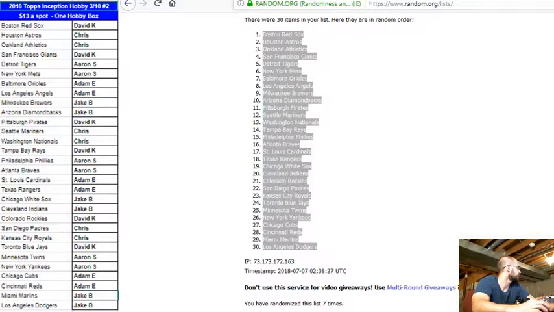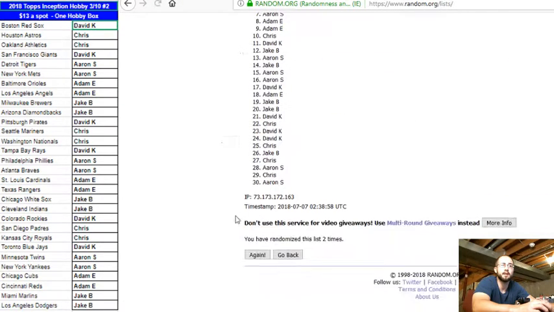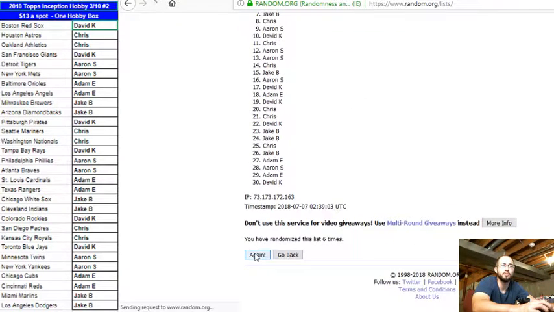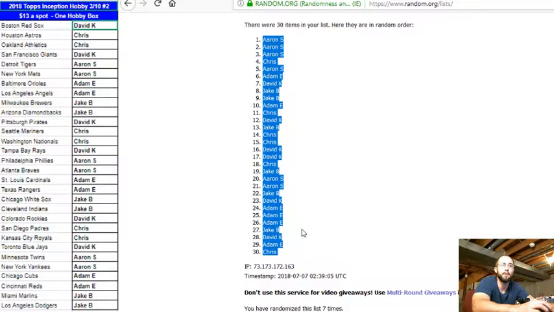All right, David K to Jake B. Get this out of here. Paste that in there. David K to Jake B. Let's roll it 7 times. 3, 4, 5, 6, and 7. Aaron's got the top 3 spots, me at the bottom.